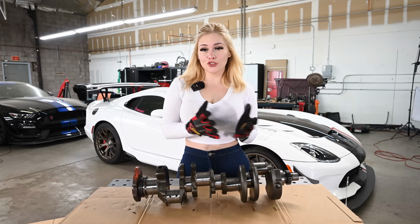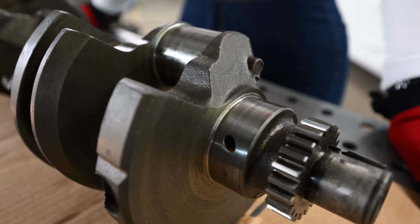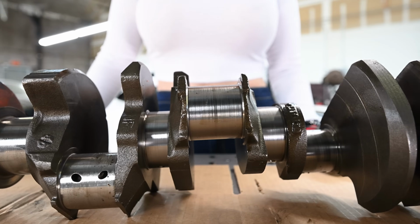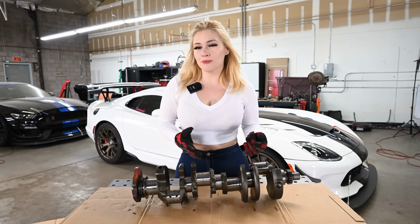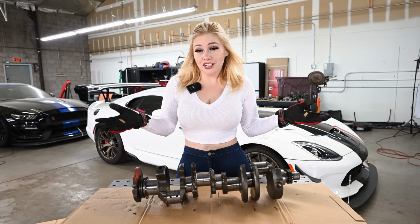Done. Here's one more look at the crankshaft. I'm guessing that this was machined pretty well before. Overall, it looks in pretty good condition. It does have some minor wear, but it makes sense because this rotates, so that just needs to be normal. It probably just needs a good cleaning, and then it's good to go.